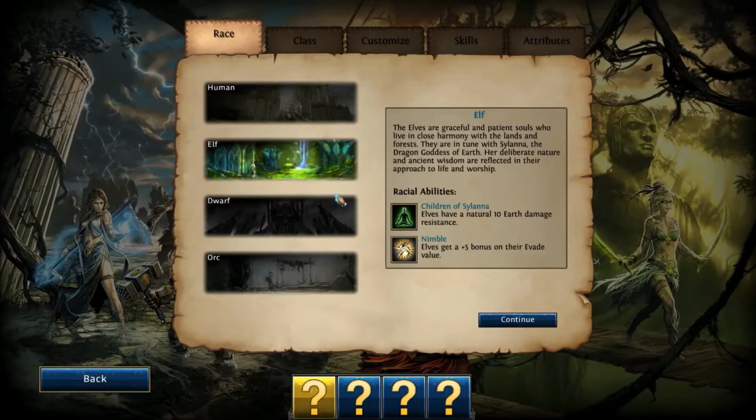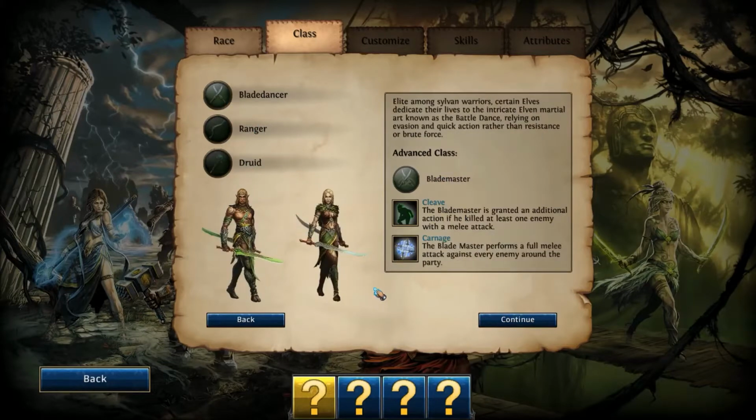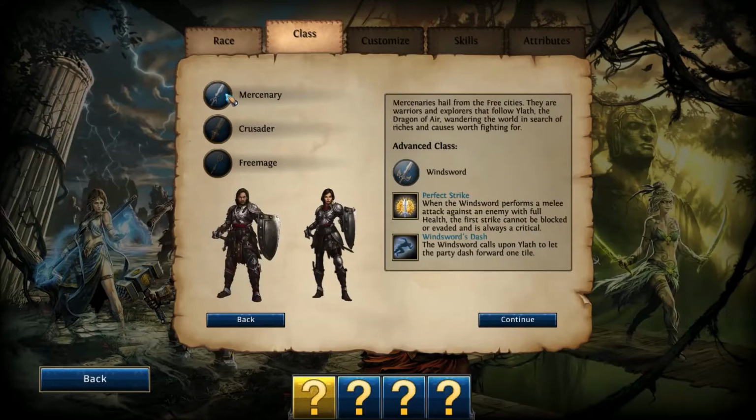Let's see what the elf can do. Could be a druid, okay, a ranger, which is probably what I'll do, and a blade dancer. That looks pretty interesting. Okay, let's see what a human can do. Okay, he can be a paladin, a mercenary, or a mage.